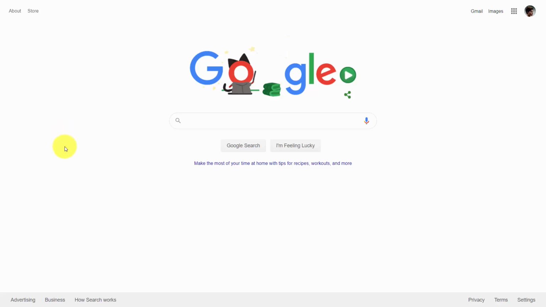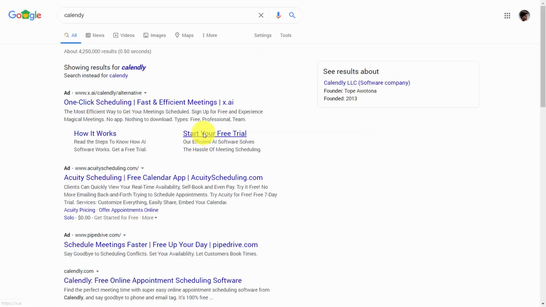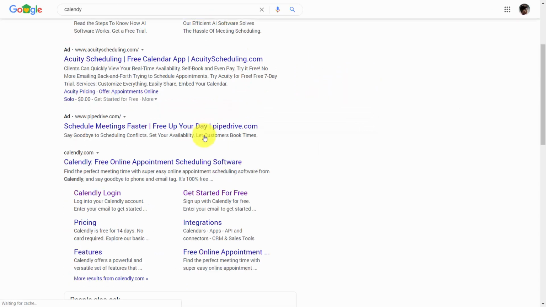Welcome back. Now you may want to work with people to become part of your Zoom webinar or your Zoom meeting without having to trade emails with them. And one of the ways to do that is to use a cloud-based automated calendar system. One system that works in this way is called Calenday, and you can find it in your favorite search engine. You'll see it in your search results.